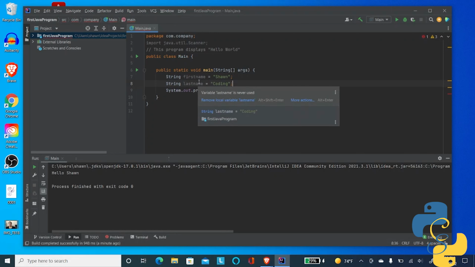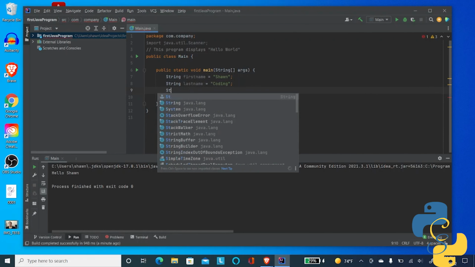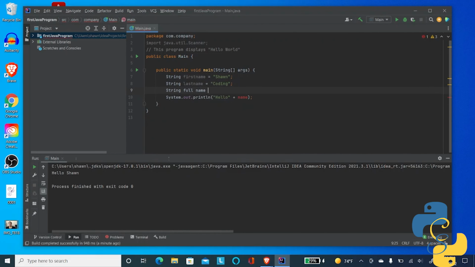Alright, and then what we can do here is actually make another variable, say string full name equals, and remember the variables can't have spaces, and then we can just say first name plus last name.